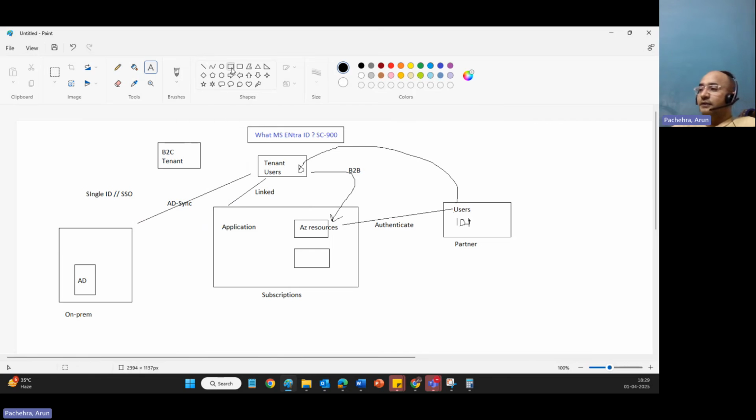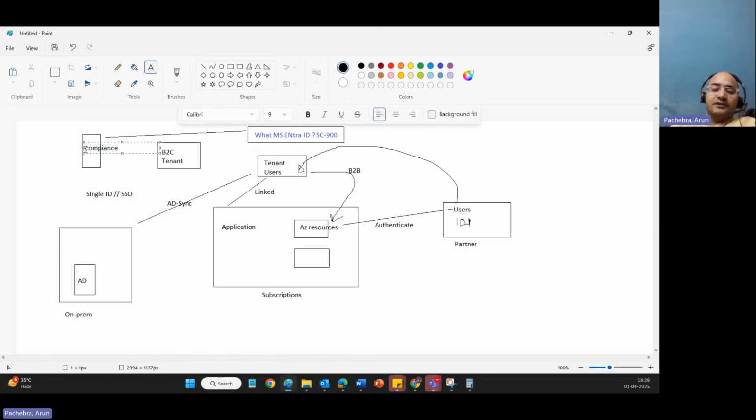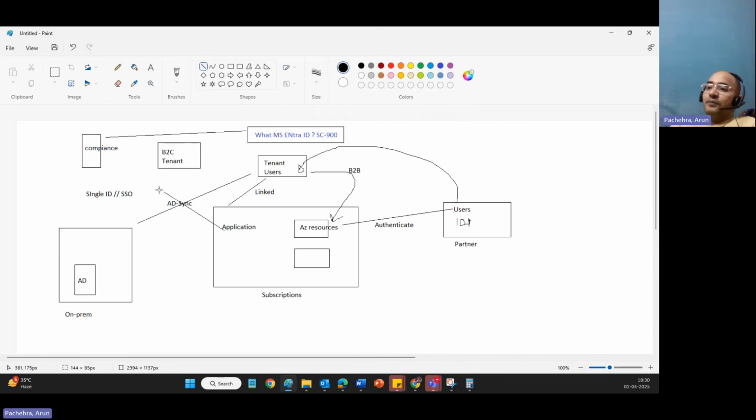Now, I also mentioned the devices. For example, if you have a mobile phone through which you would like to access your Teams or maybe Word or your Outlook, these can still be managed by MS Entra ID. You deploy a simple MS compliance portal. If it is your local device, not company managed, and they have some compliance, like you should have a 6-digit password or your fingerprint or biometrics, or you should keep on changing that after 30 days. There are a few compliances. Once those are met, only then can you access the company applications like your MS365 applications.